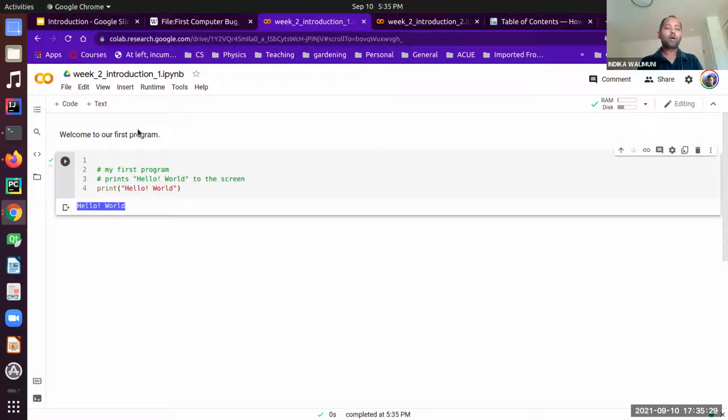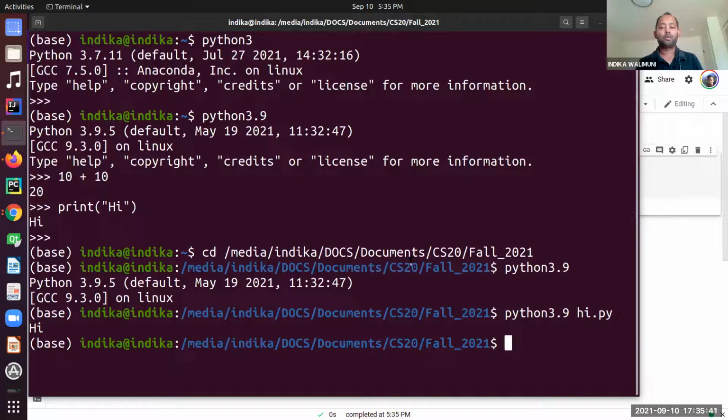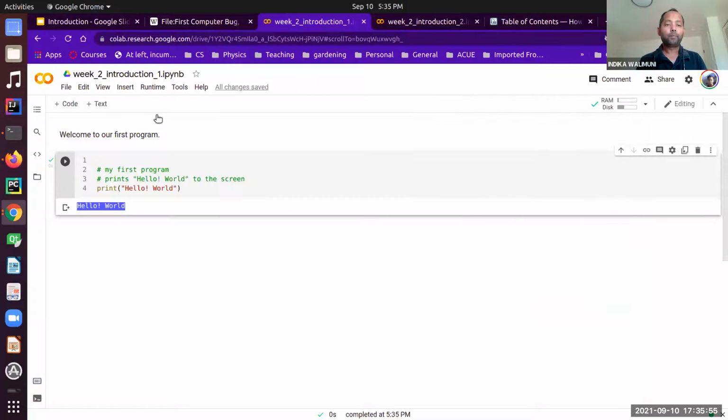Okay. So I'm going to show you how we can do the same using the Jupyter platform. So guys, don't get overwhelmed. I'm showing you a few options over here. You don't need to be a master of all these options. If you can do this for now using Google Collaboratory and run Python, that is perfectly fine. But I'm going to show you how to run Jupyter as well.